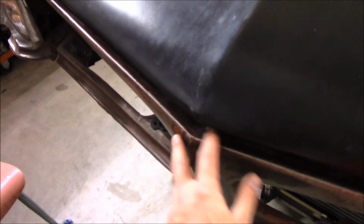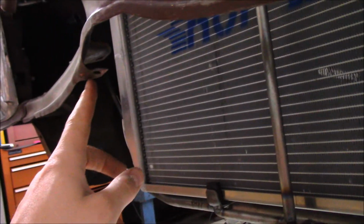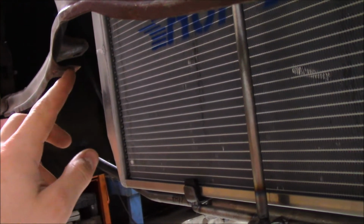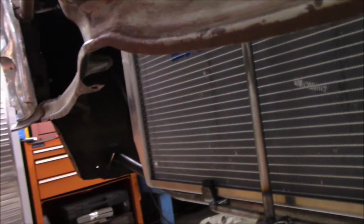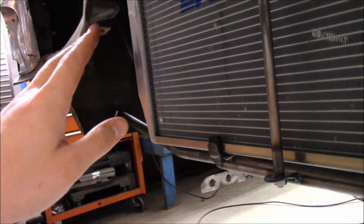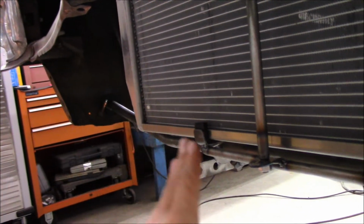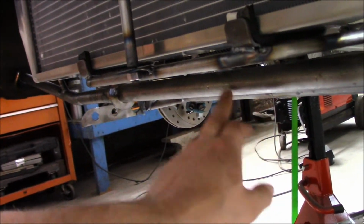We've got a few more pieces I'm getting ready to make here today. Right here on the grills, you can see there's a big gap. These cars actually originally had a support piece right here. I hope you guys can see it there. It went from here and tied into the original radiator support. So what I'm gonna do is take some chrome moly tubing, just some real small stuff, and it's gonna come down through here and tie into one of these bars down here.